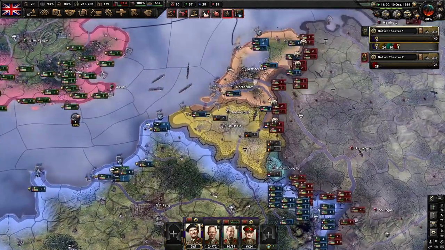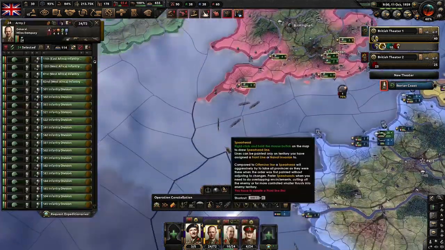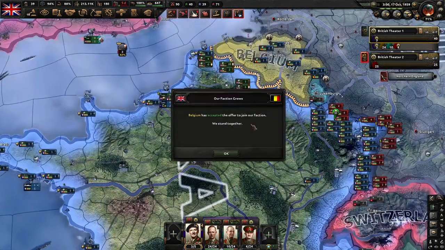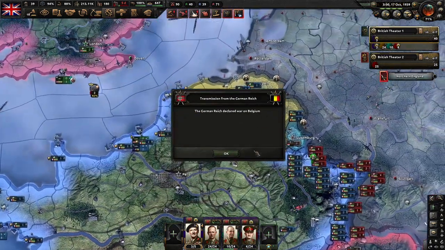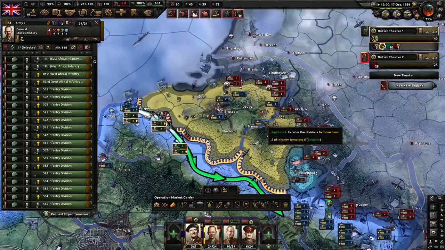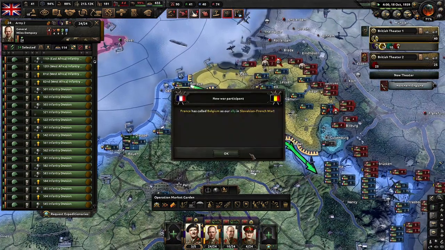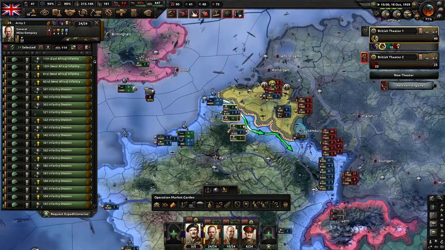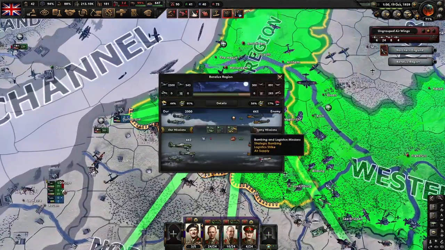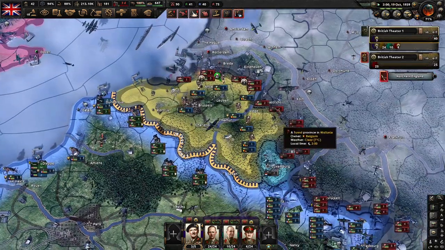Okay, so right now Germany is taking the Netherlands, and then they're going to go for France, so we're going to send some help. And we're going to try to defend France. Okay, so Germany is now attacking Belgium, so we're going to try to defend Belgium, maybe. Or maybe not. So we're going to try to hold the line and defend France. Also, we're killing about 10 fighters of Germany per day. It's looking pretty good.